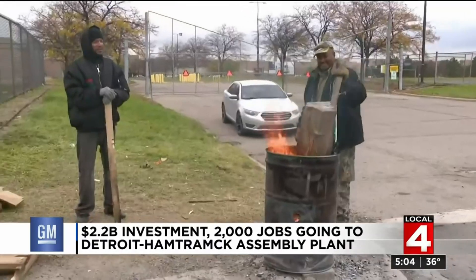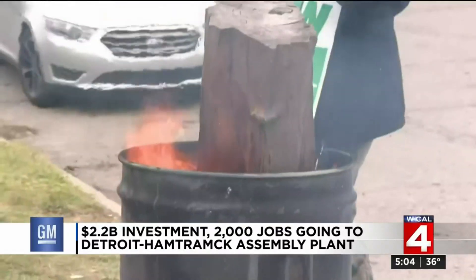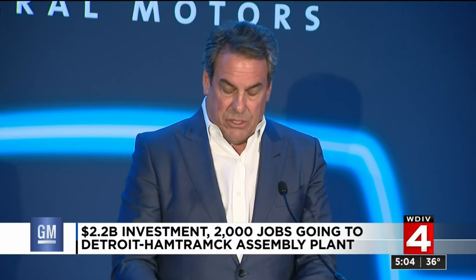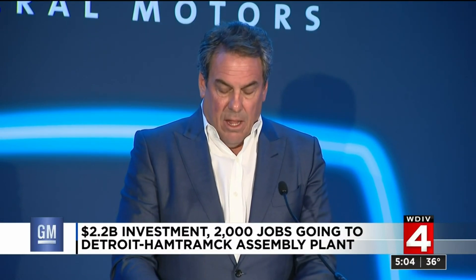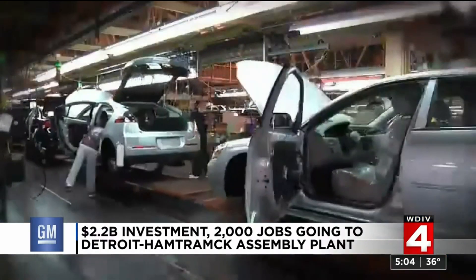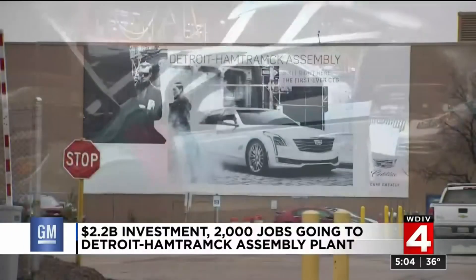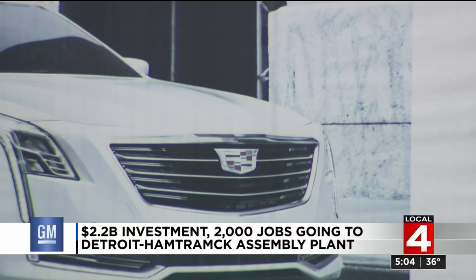The five-week-long strike last fall gave local UAW members some hope with word of that new electric pickup, but today GM President Mark Reuss shattered expectations — to build a new generation of electric pickup trucks, SUVs, and other EVs beginning late this next year. Considering they built the Chevy Volt here it's a good idea, but the cars they've been building, the Impala and the Cadillac CT6, aren't selling, and that's why Mary Barra made the initial call to close.